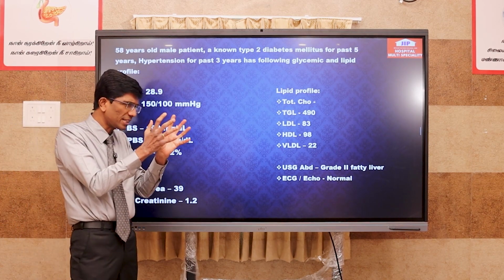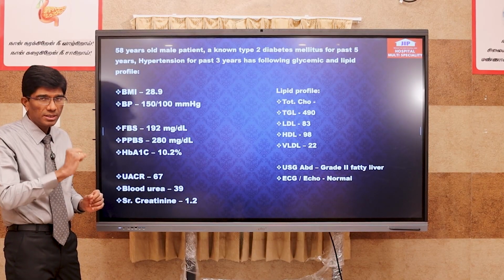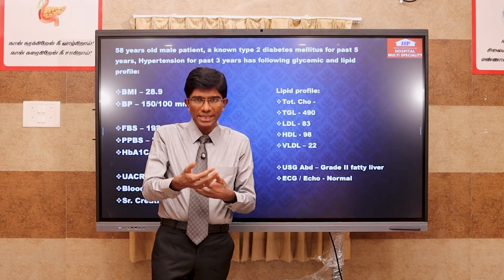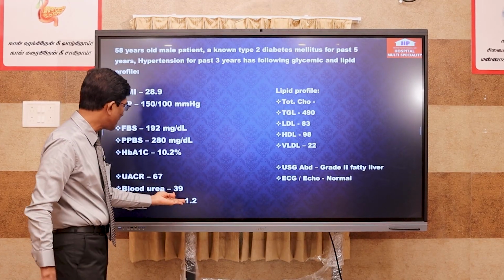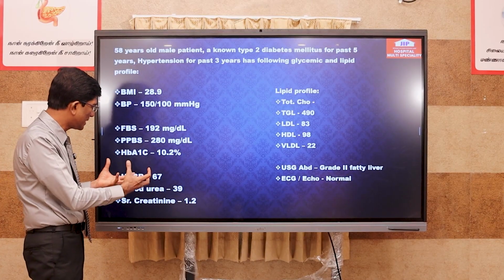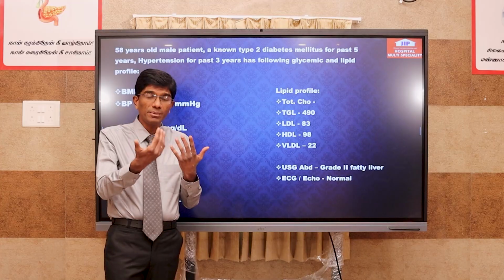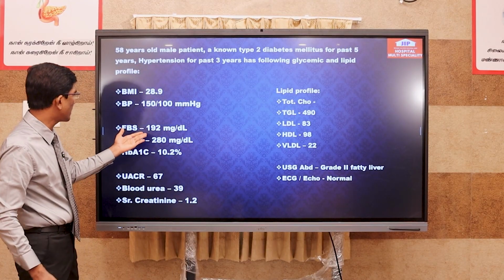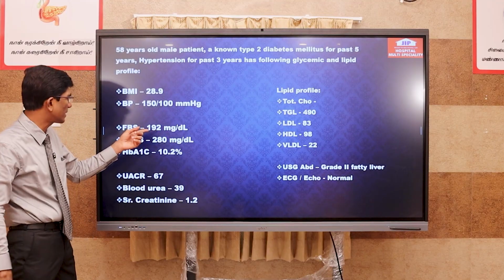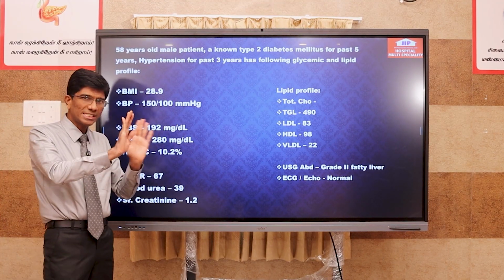Still, if fasting is 140 despite introduction of metformin, then probably you can introduce one DPP4 inhibitor, considering the creatinine 1.2. If GFR is a little bit less, then you can introduce linagliptin 5 milligram in the night. So the best choice can be linagliptin and metformin in the night. That can reduce your sugar level from 190 to 120. So fasting is over.